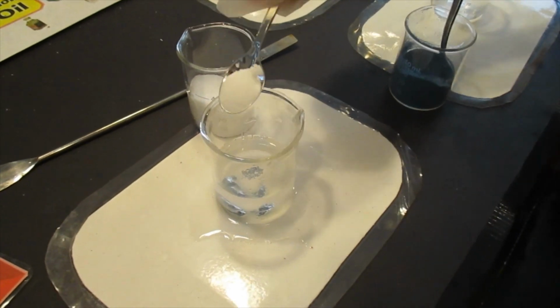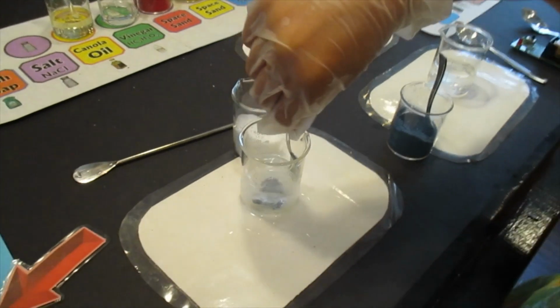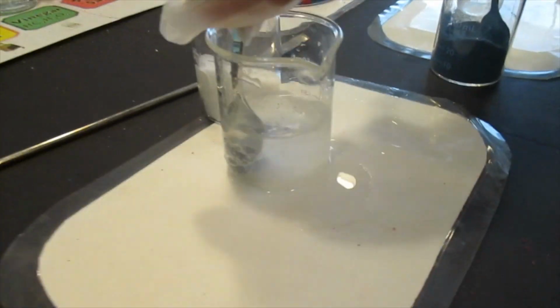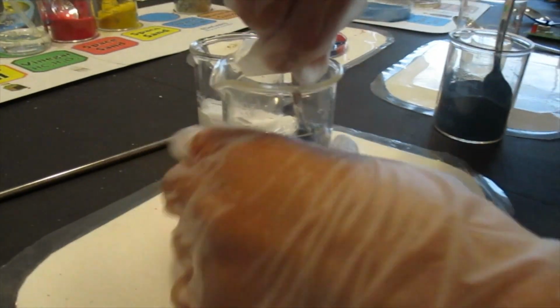Okay, and then you're really not supposed to stir with those spoons. Ian's got his own instructions. It's better if you hold on to the beaker while you're stirring.